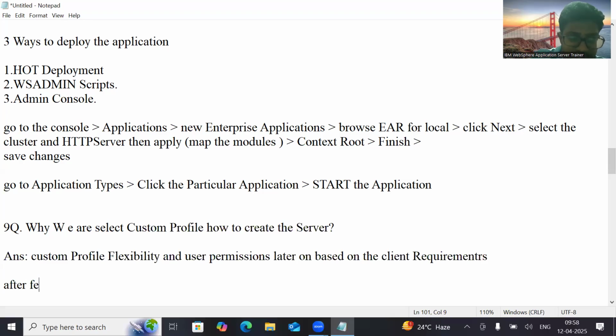After federation, we will create the server. We will create a server in the DMGR console.